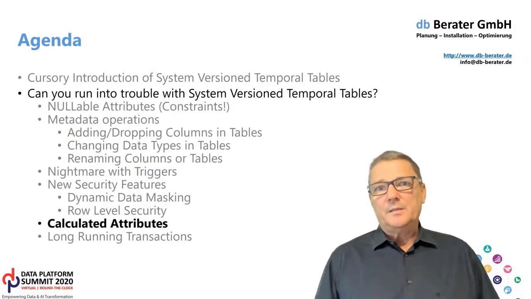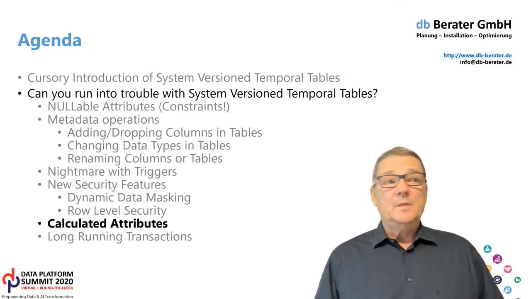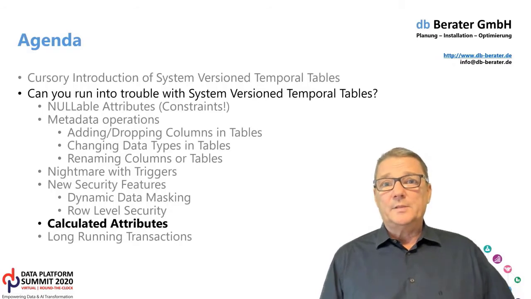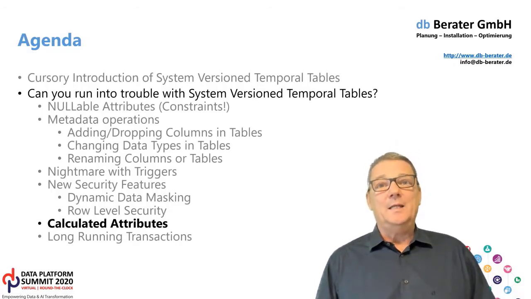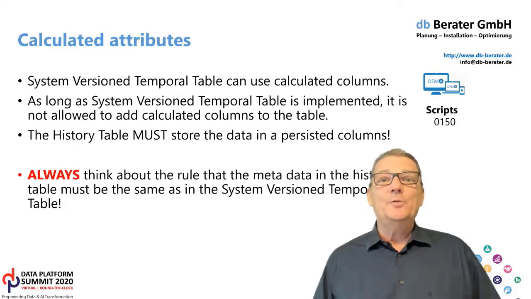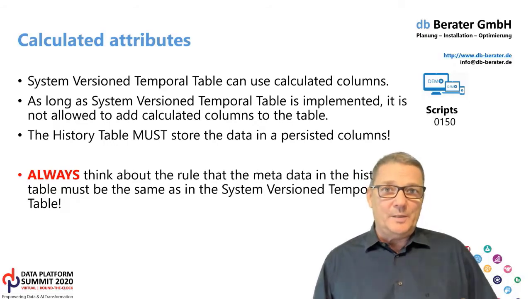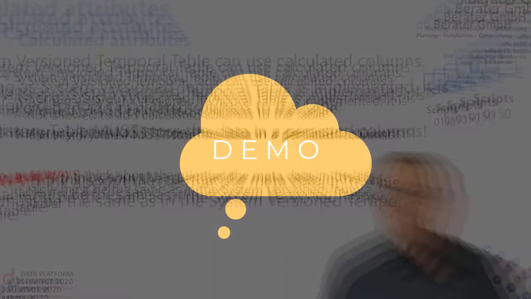Have you ever been in the situation that you need calculated attributes in your table? People want to have it for different purposes. What will SQL Server do if you have calculated attributes in your temporal tables? Follow me to the next demo and I will show you how SQL Server will use calculated attributes in the history data.